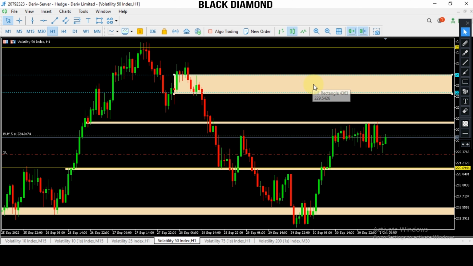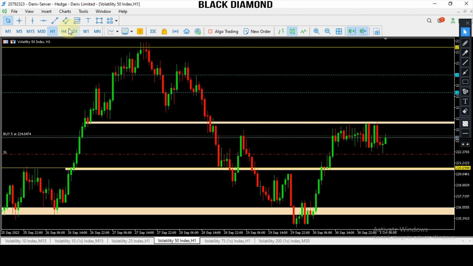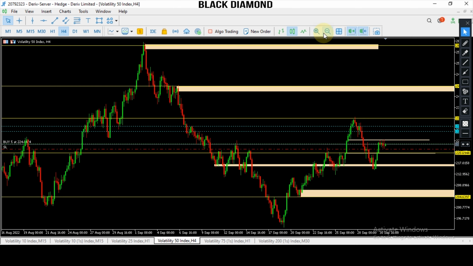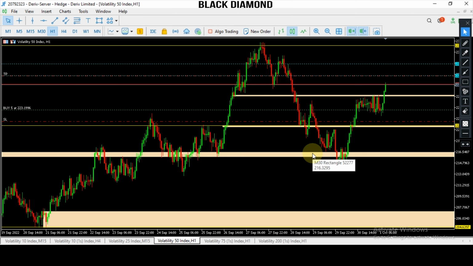And then if I remove it and go to the H4 time frame, like that, we can see that the market has a higher potential to come to these levels over here. If it breaks above this resistance, the market is coming to this next level of supply and resistance. If the market breaks above this previous high, it might be coming to this level right here. If it breaks above here, it might be coming to this next one. So yeah guys, here we are.